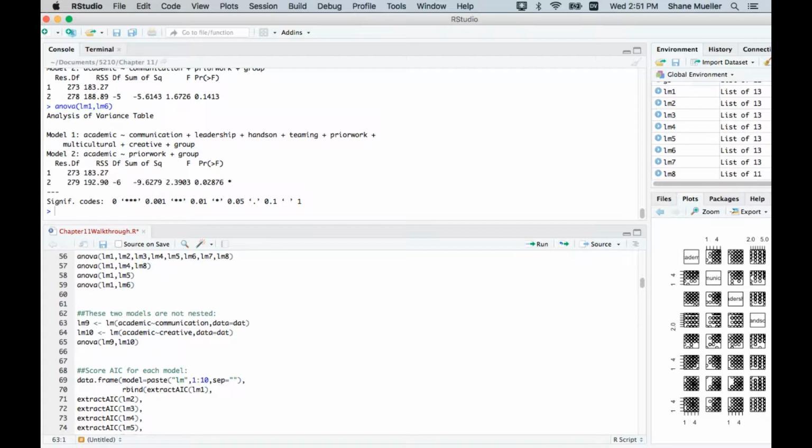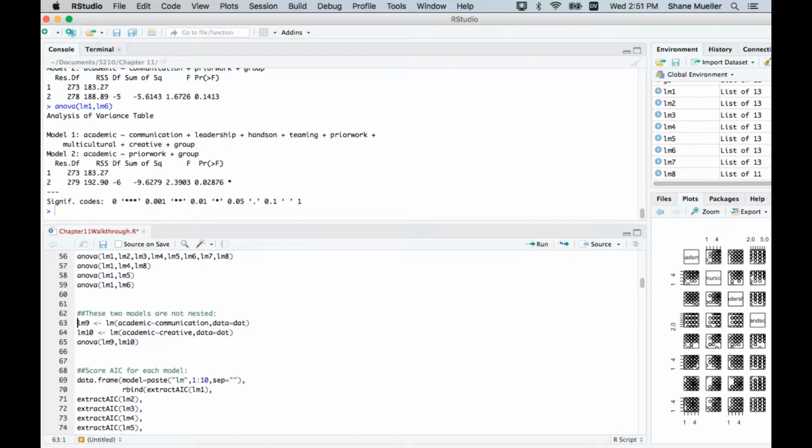One model has all the things in one model plus additional stuff, and so if you find that the 2 models don't make any different predictions or significantly different predictions, then you would say, well, I'm going to be happy with the smaller model. I'm going to choose the simpler model just because I like simpler models. But it's a little different if you've got 2 models that aren't nested.